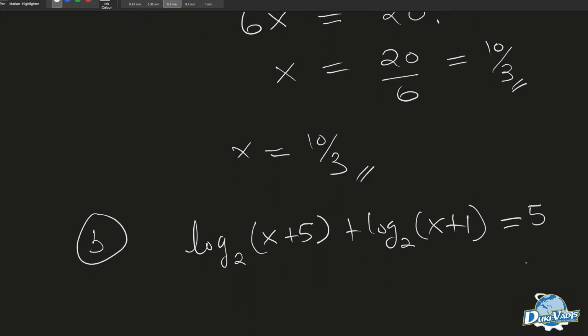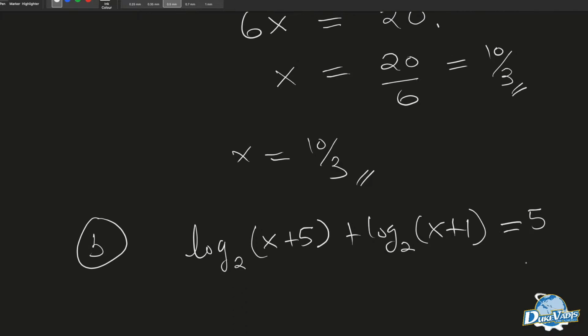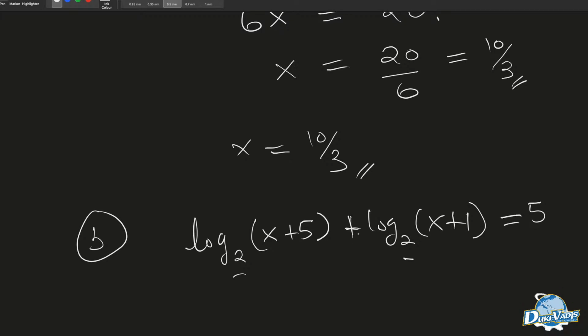Oh, beautiful. Now, also in this very question, the bases are the same. Have you seen it? Our base 2 here is the same as that. And there's an addition sign in between them that reminds us of this very property of logarithm. It says if we have log to the base a of x plus log to the base a of y, it always equals log to the base a of xy. Have you seen that?